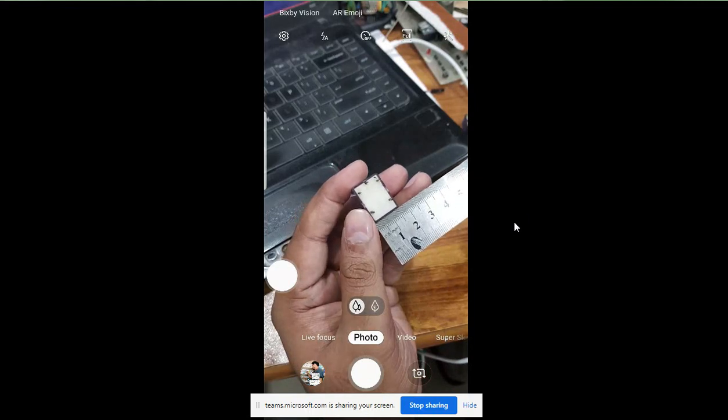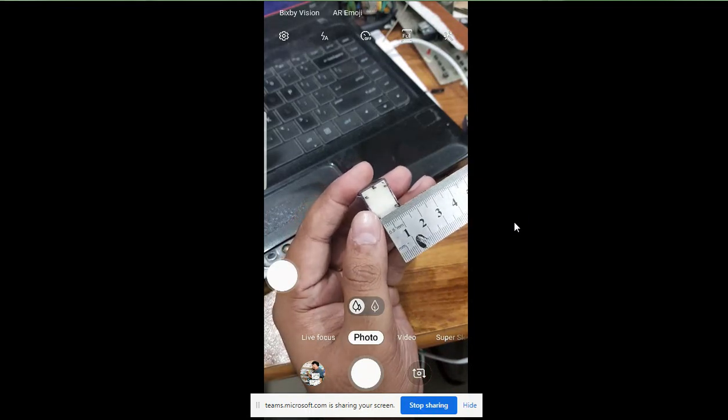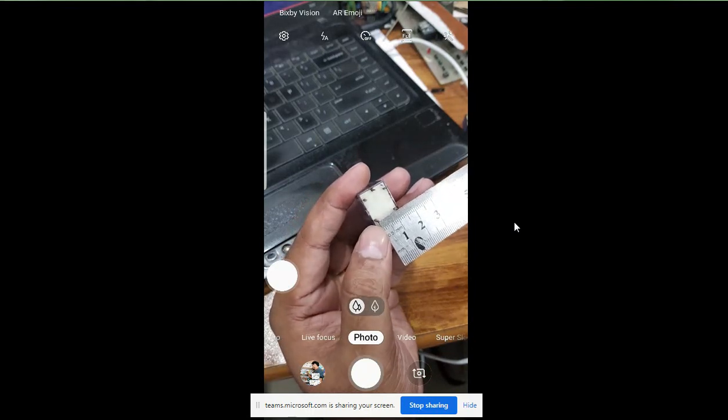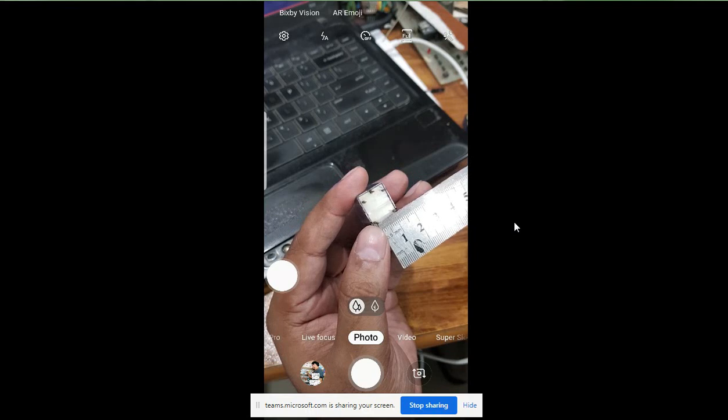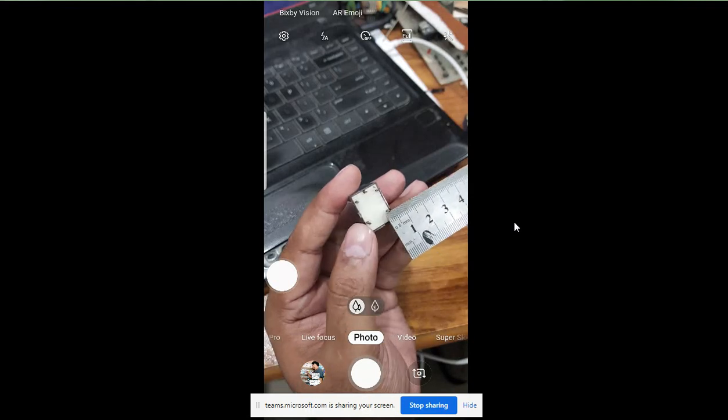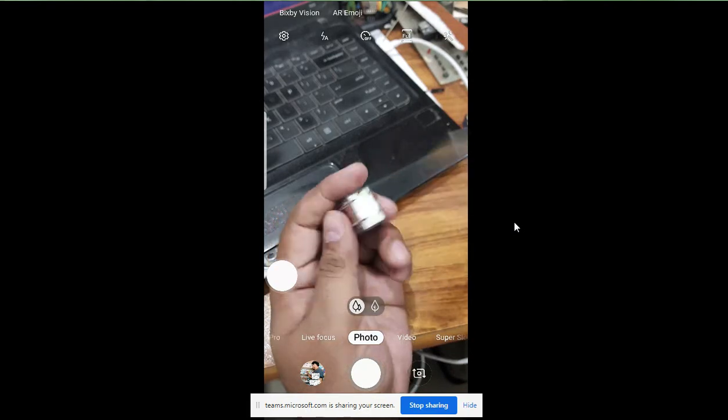So if I want to know the distance between these two pins, supposedly these two pins, I don't know how many of you can actually see this one, but if you have a very good vernier caliper, this one is a little easy. But this is approximately, if I'm not wrong, 12 mm, 12 or 12.5 mm. So 12 mm can still work over here. So the distance between this pin and this pin is 12 mm. Then certainly between these two pins, it's also going to be 12 mm.